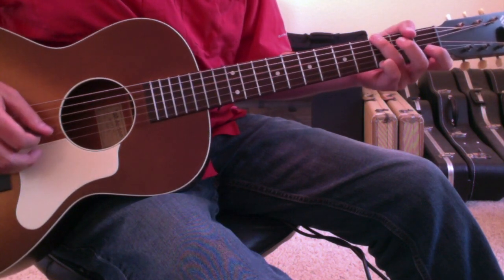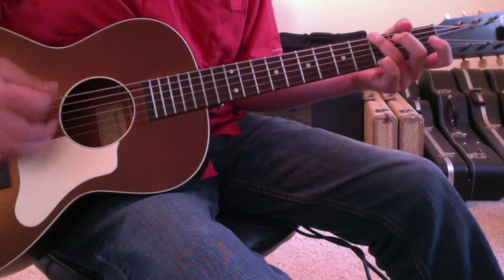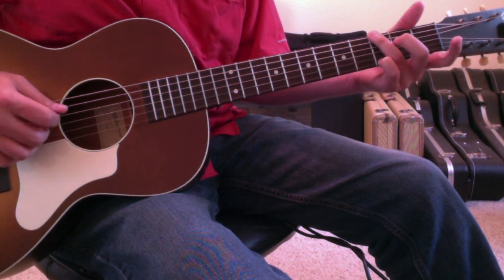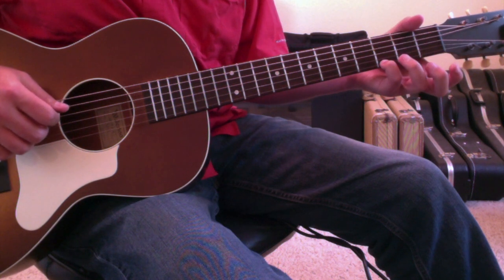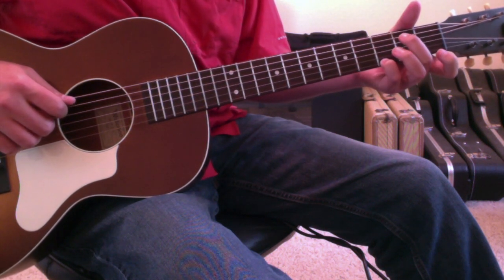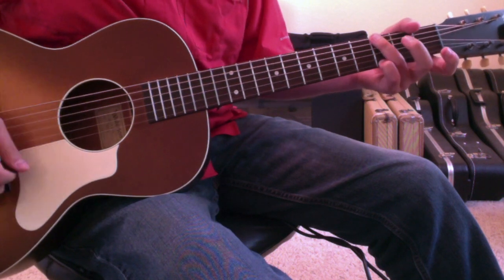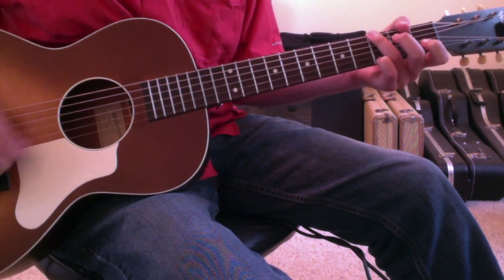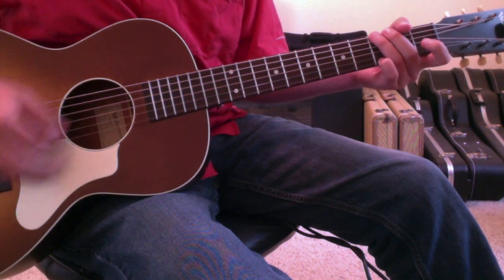Sometimes Tyler does this little lick inside of the G chord. Out of the G chord, you're just going to use your 2nd finger to hammer on down on the 4th string 2nd fret. Pick that up, and then you're exposing the open 4th string, and then you're going to hit the open 5th string and hammer on with your 2nd finger to the 5th string 2nd fret, and then pick up and hammer on and pull off into the G very slowly. That's the verse that just continues for the vast majority of the song, G's and C's.